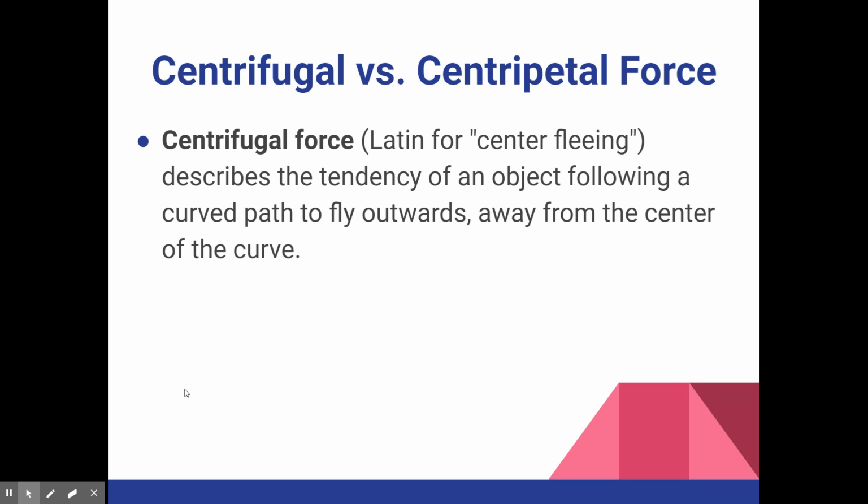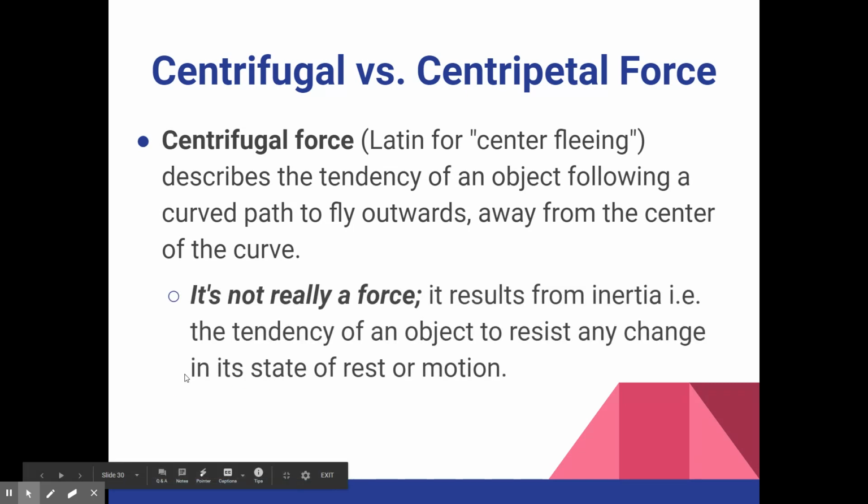So this force describes a tendency of an object following a curved path to fly outwards, away from the center of the curve. Now, the only problem is that it's really not a force. It's something that we really can't measure. Well, you can measure it to a certain extent, but it kind of doesn't exist.